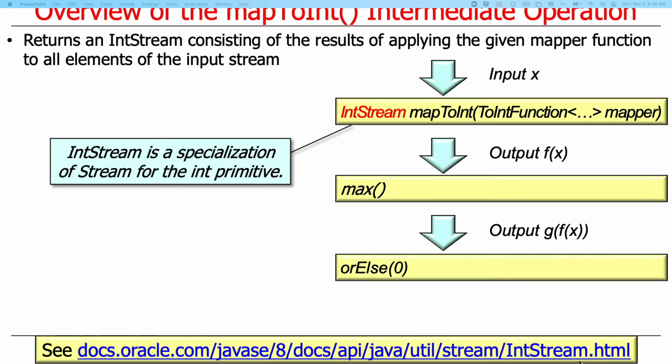Other languages like C++, in my humble opinion, do a better job of blurring the distinction between primitive types and user-defined types or reference types. But be that as it may, that's the way Java works. So IntStream is a specialization of stream for the int primitive to avoid auto-boxing overhead. Don't worry about that. If you don't understand what auto-boxing overhead is, it doesn't matter for the discussions we're doing.